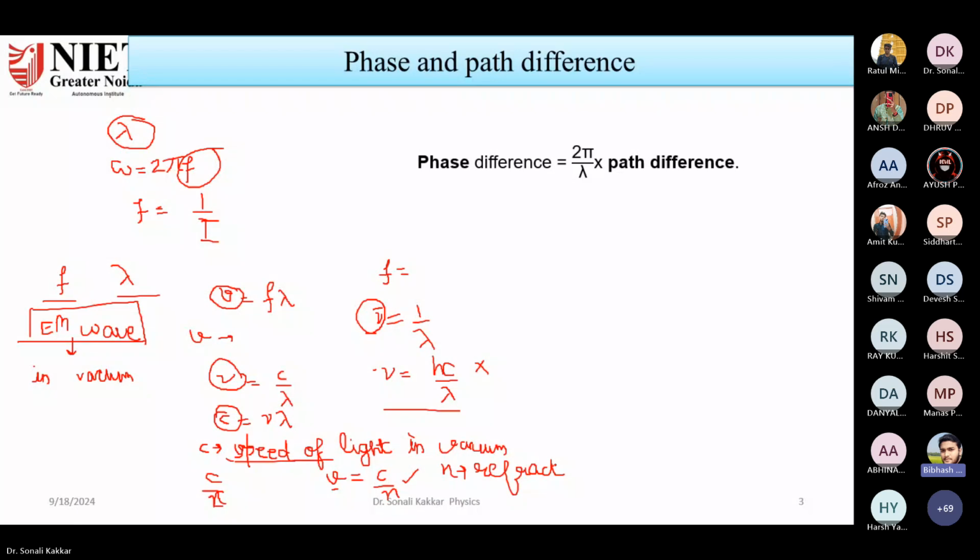हम रिफ्रेक्टिव इंडेक्स को तो म्यू से डिनोट करते हैं. या n से भी डिनोट कर सकते हैं. I heard mu. When you said mu, I heard mu. You can write it n as well. Mu भी लिख सकते हो. No problem. n भी लिख सकते. Yes, both. Refractive index of medium.